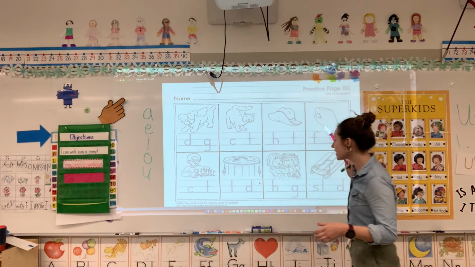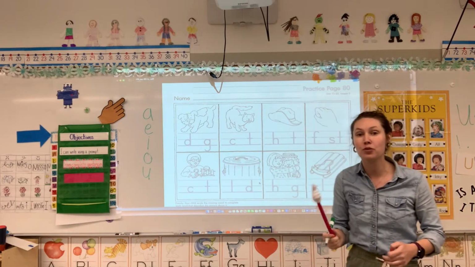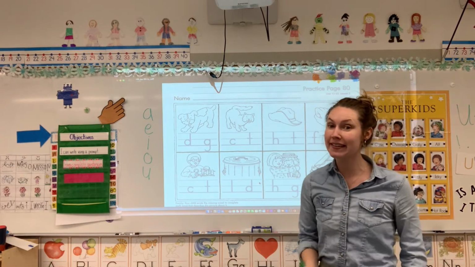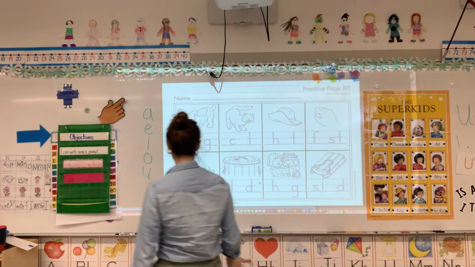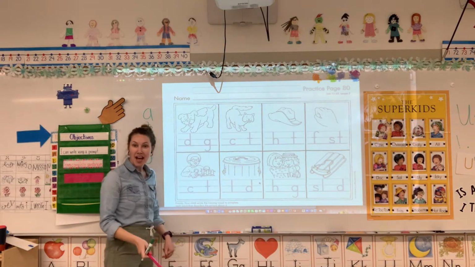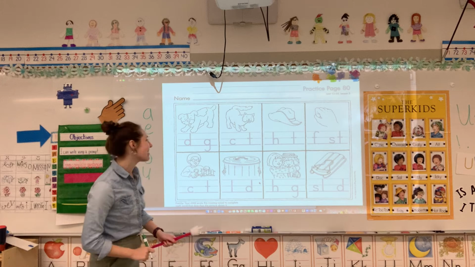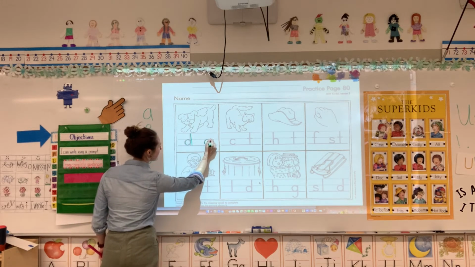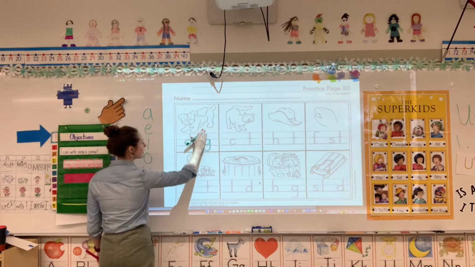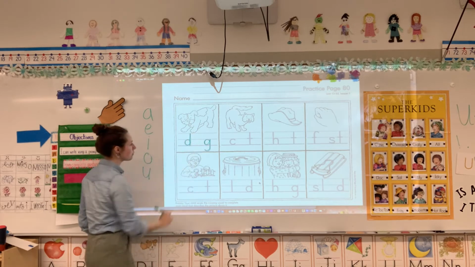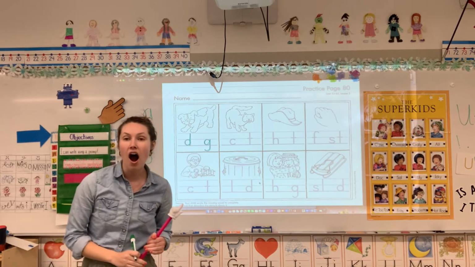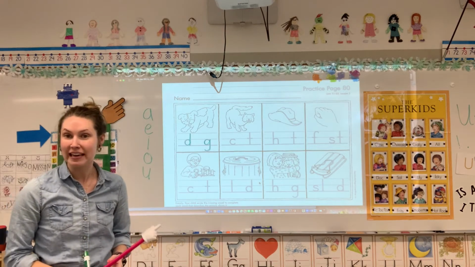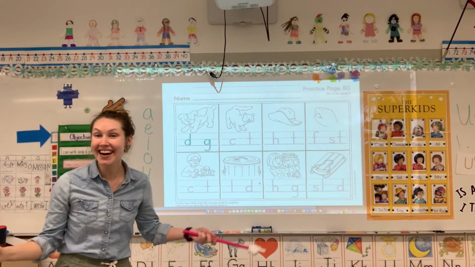Each of our words here is missing a vowel letter, so we're going to go through and find the missing vowel in each word. Our first picture is of a dog. Very good. It's of a dog. We have our consonants D and G that we can trace. And now we need to put a vowel in the middle of this word here that makes the ah sound. Which vowel do we need? Letter O. Very good.